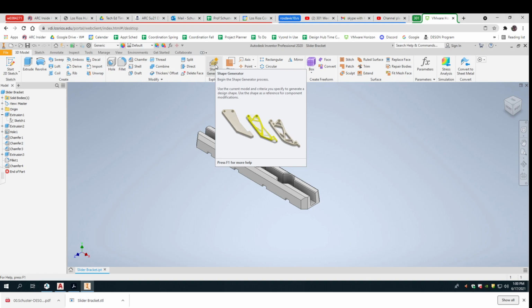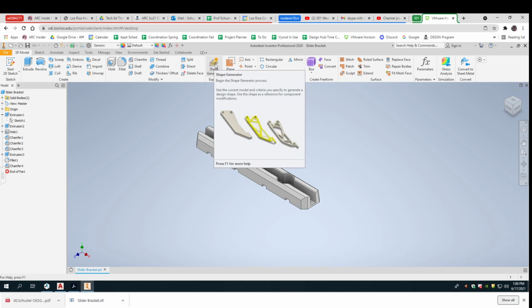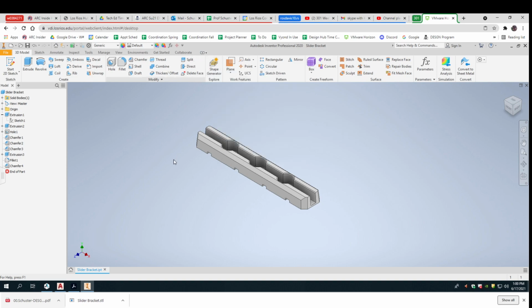You can say, if I 3D print it, what's it like? If I mill it, what's it like? If I have a 5-axis mill, what's it like? So with the Shape Generator, they've taken Inventor and used Fusion 360 to truly integrate more things. But if you learn Inventor, you've got the basics of that.